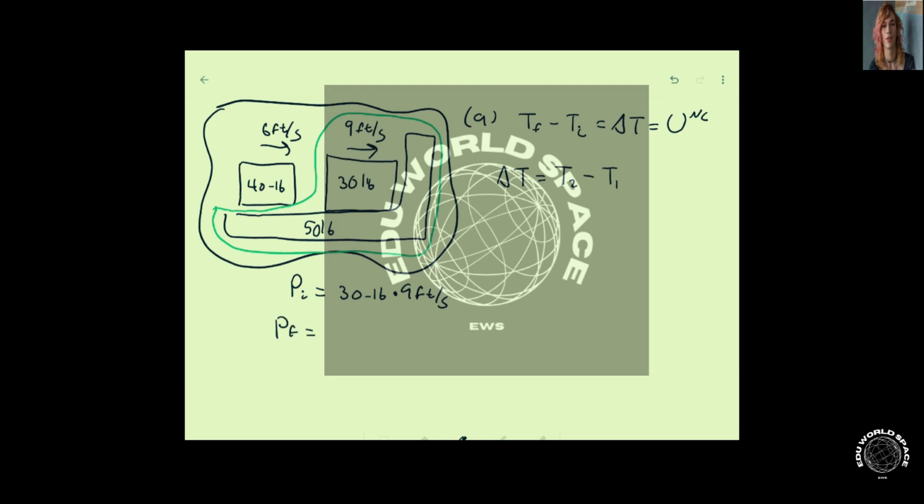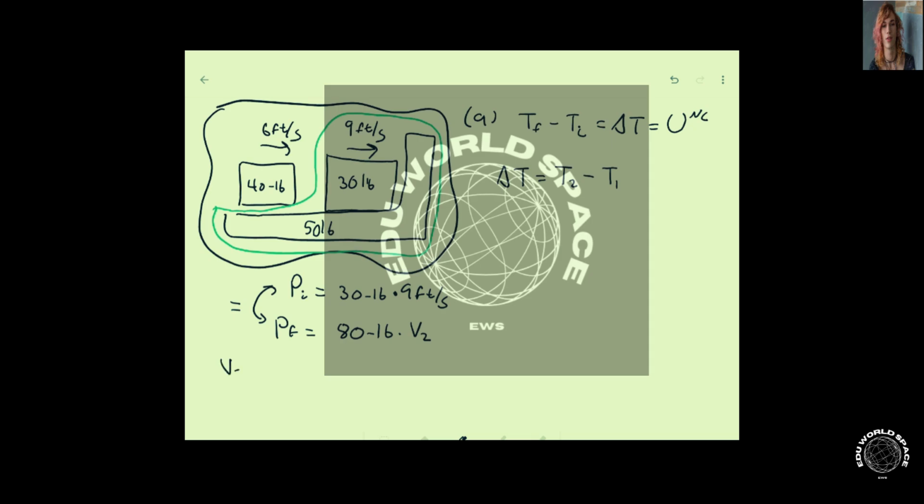And then finally, what we have is the 30-pound suitcase and the 50-pound suitcase carrier combined together. Right now they're sitting together as one object, combined to be an 80-pound object, and we want to know how fast they are traveling, right? Let's call that V2, because that's the velocity combined, and that's going to tell us about the speed of our object at time 2, which is what we need to find for our change in kinetic energy. We know that these two must be equal from the conservation of momentum.